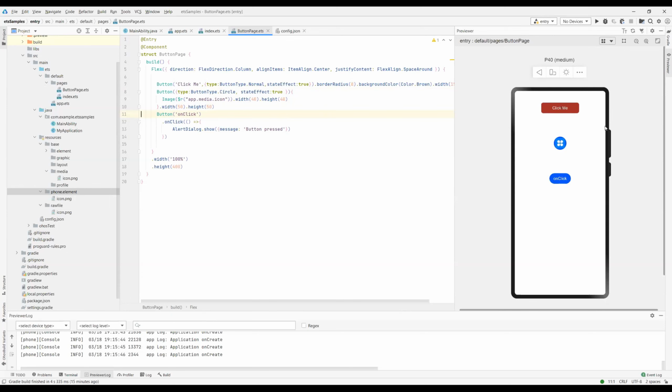So now we are seeing three different types of button options here. Here we are changing into normal mode where we added a few properties to the button. The next one is a circular one where we added a child component to it. The last one, as with everyone, we have just tried to show what on click does. So when on click is done, then we are seeing the alert button.